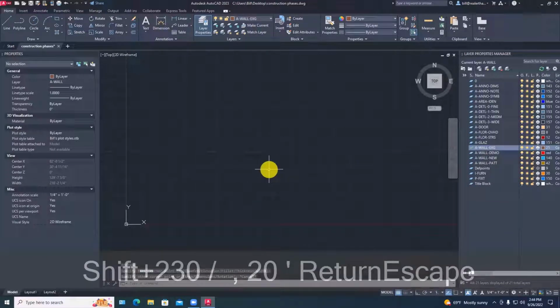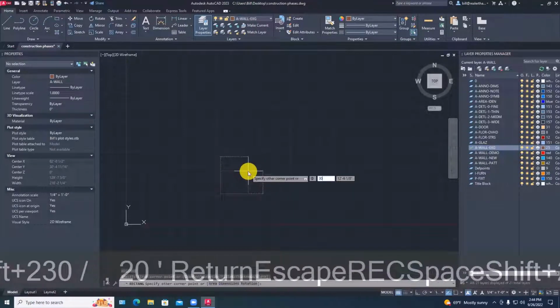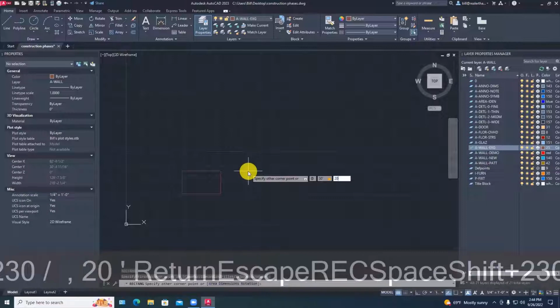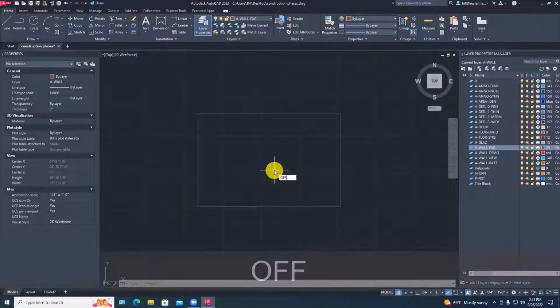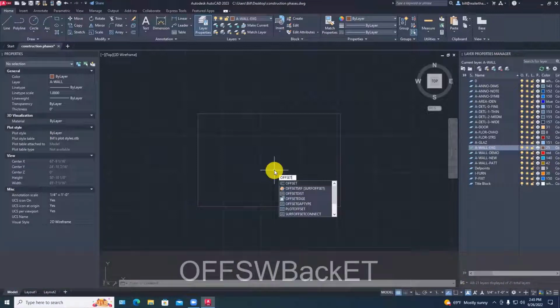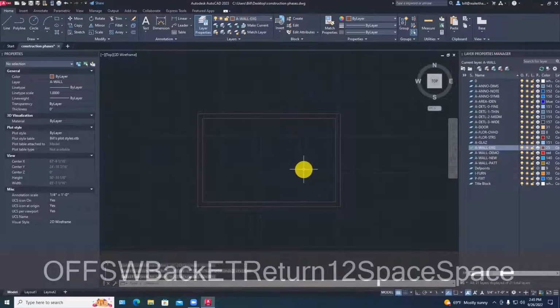Oh, enter, enter, enter, not escape. At 30 feet, comma, 20 feet, enter. Okay, there we go. Now we'll offset that polyline a foot. In or out, doesn't matter.